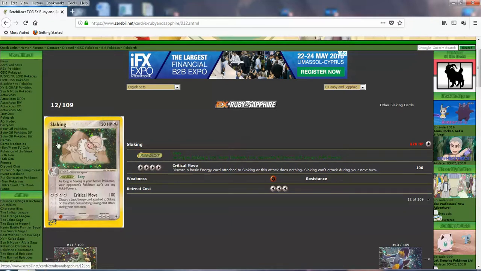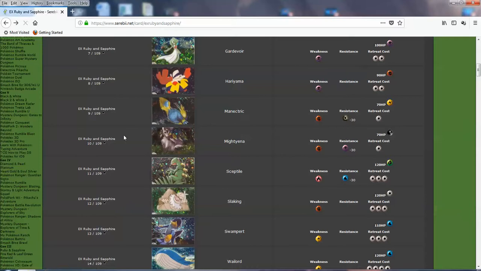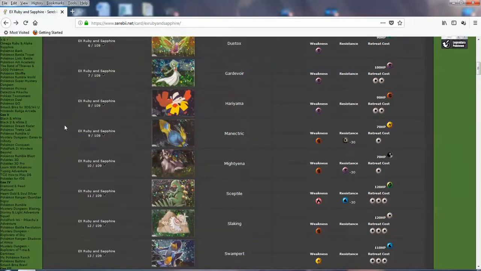But back then, the cap was 120. Nobody went over that. Even things like Blissey and Wailord. Anybody that went over that was an EX Pokemon. Pretty sure. We'll find out along the way, now that I'm reviewing the EX sets. But Slaking, the concept art, very nice too.